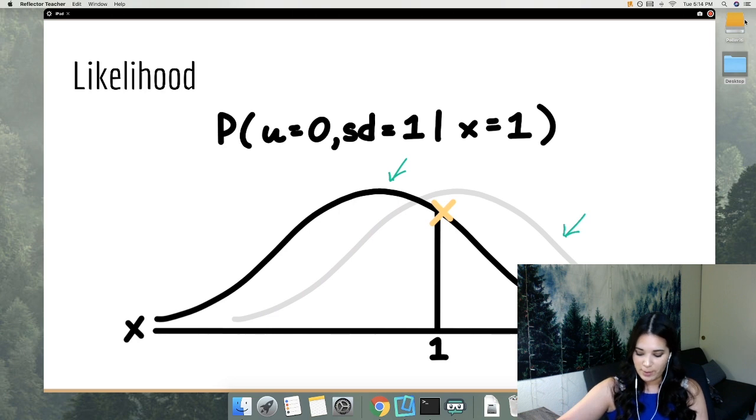Well, if I look at the probability of getting a 1 under the black distribution, we can see that the likelihood is pretty high, but it's not as high as the likelihood under the gray distribution. Likelihoods are basically a way to consider how likely it is that certain distributions or certain sets of events generated a certain value. Again, here we're asking the question, if I observed a 1, how likely is it that I got a 1 in one circumstance, the black distribution, compared to the other one, the gray distribution? In this case, we would say that 1 is more likely under the gray distribution than under the black.